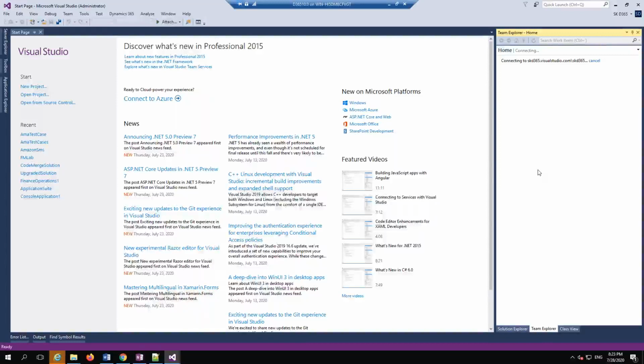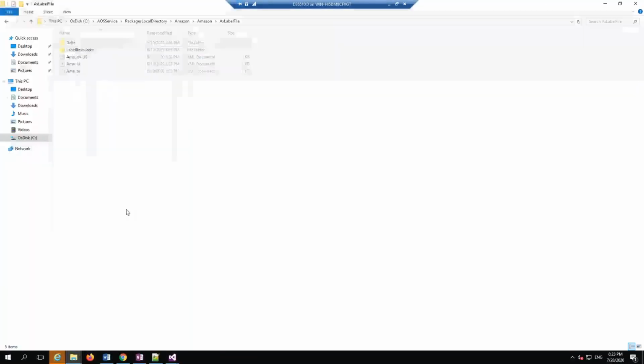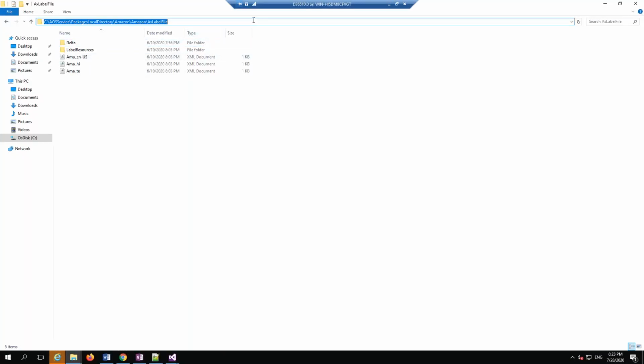And I didn't get, like, from copying where to where those packages. That's what I showed you. For example, I have the label file. In the other development box as well, you have the same location, same path. You need to simply copy these XML files and paste them over there. Okay, now it's clear.